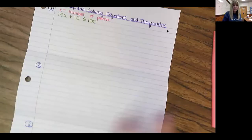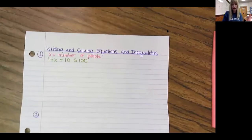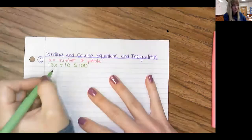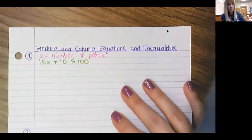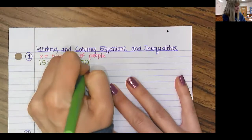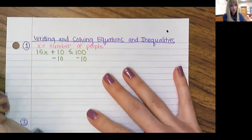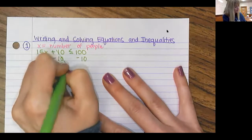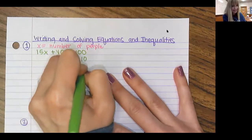I'm going to take you back to my work here. This part needs to be written down on your paper. So here's my inequality that I wrote down. Before I look at any of those options given to me, here's my inequality. I'm now ready to start solving it. You ready? You should have all this written down, and now you're writing this part with me. Minus 10, minus 10. We know how to solve these. We've done it a bunch of times now. That turns to 0, which is exactly what I wanted. 15X is less than or equal to 90.